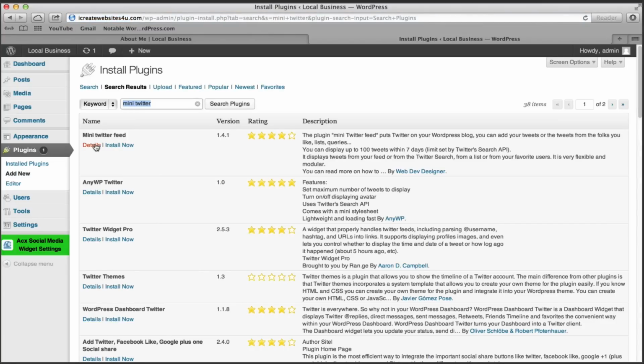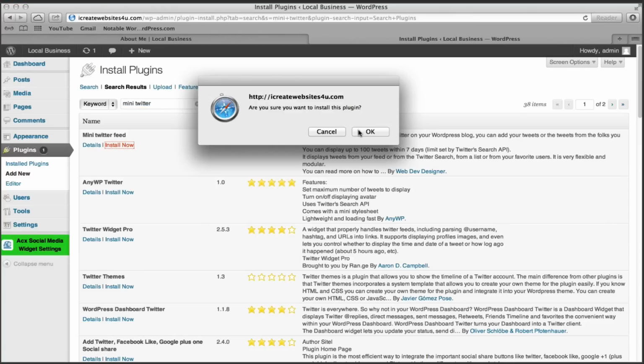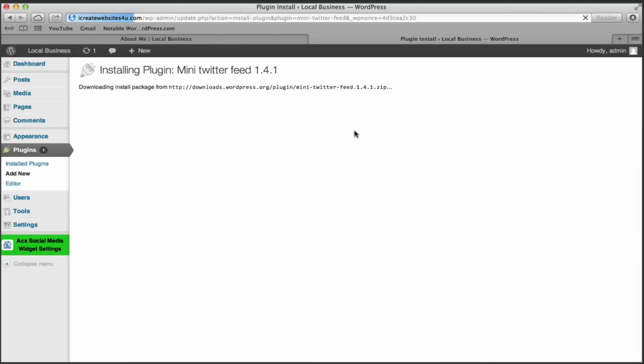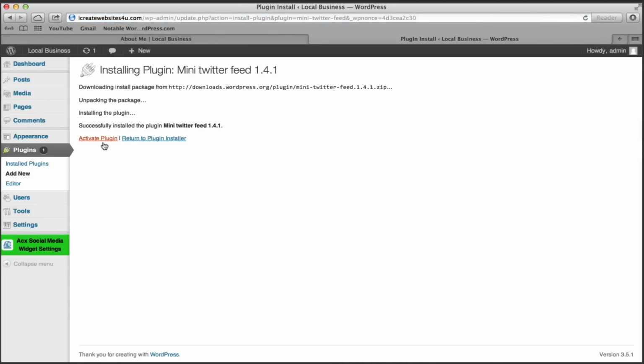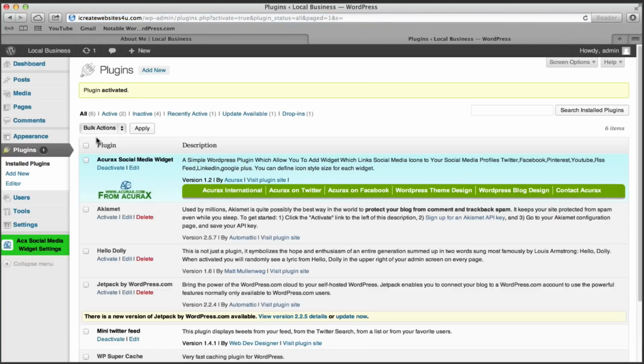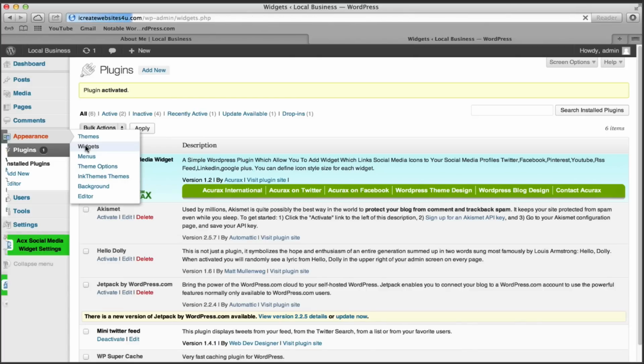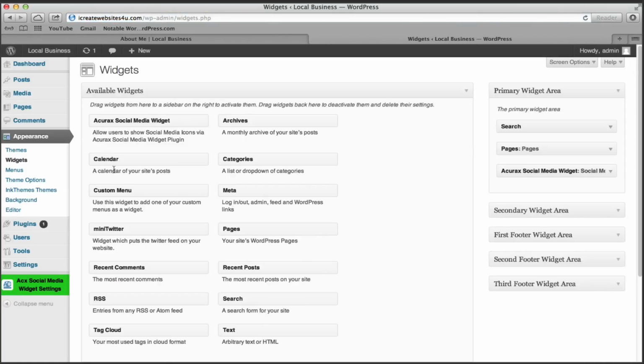And it comes up as the first one here. So click Install now. And click Activate Plugin. I'll go back to Appearance, Widgets, and now your Mini Twitter widget is right here.